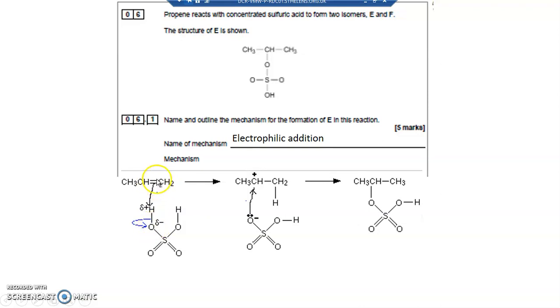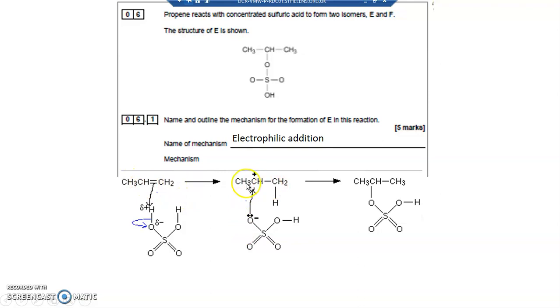Now the electrons in the double bond of the propene are going to attack or bond with the delta plus here of the hydrogen, and then the hydrogen is going to bond to the propene. The hydrogen can't bond to the propene and also remain bonded to the oxygen, so the oxygen takes the electrons from the covalent bond and gets a minus charge, and there's the pair of electrons as a lone pair now on the oxygen.